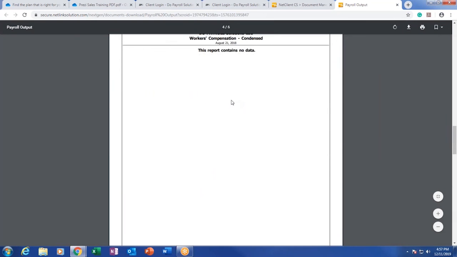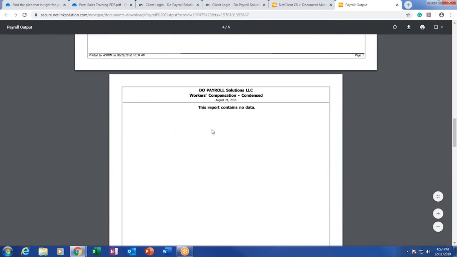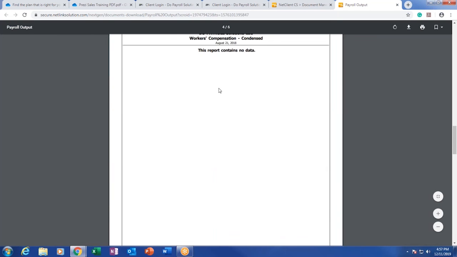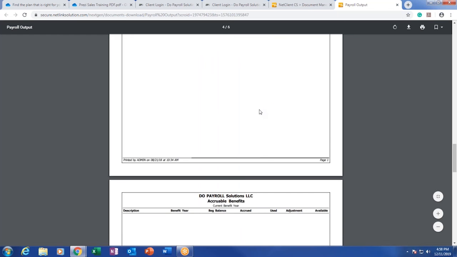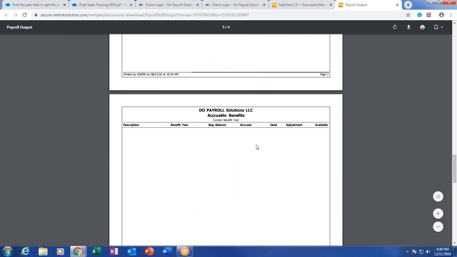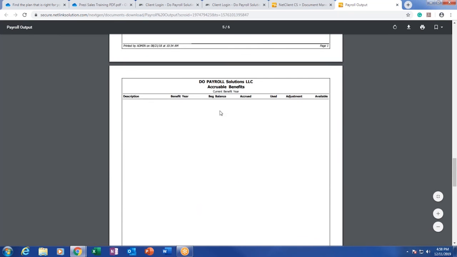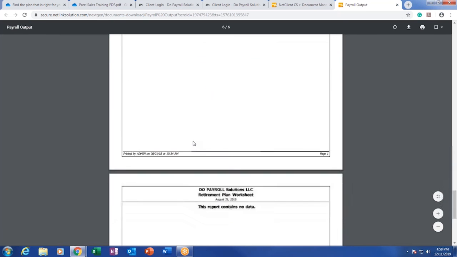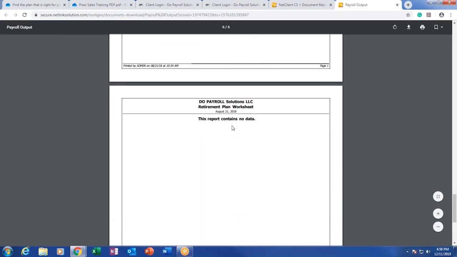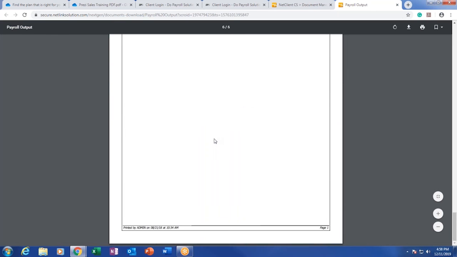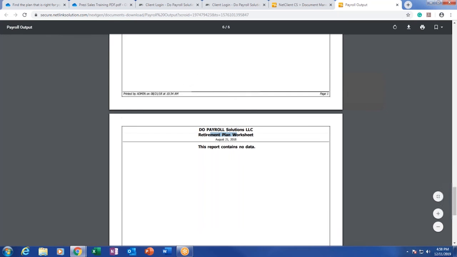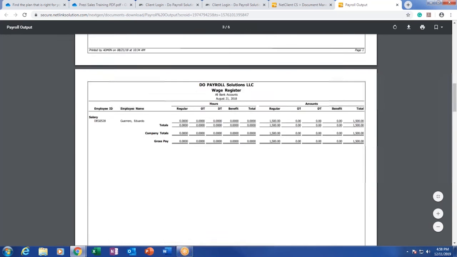The workers compensation, we don't have information here, but here would be the rate, all the employee leaves, and the rate for each location, and how much would be paid per employee for workers compensation, the actual benefit, vacation, and sick time, the retirement plan, and that is all the reports that are printed with payroll.